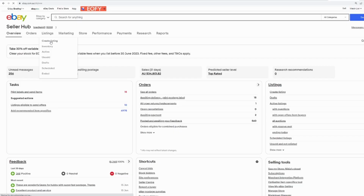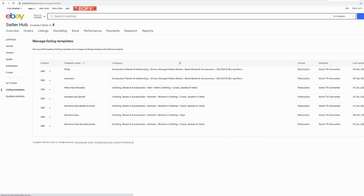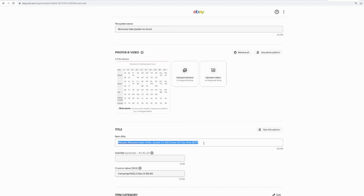So it's actually a couple days later now, and we've been sorting and listing a lot of this stock over the last few days. And I wanted to give you guys a little bit of a tip about using templates, because I don't really hear this talked about enough on YouTube or pretty much anywhere else. So within eBay, you can actually create yourself a listing template. And what that allows you to do is if you have a bunch of like items, you can create a template that you can use over and over again, so you don't have to keep filling out those item specifics, your titles, and your pricing.